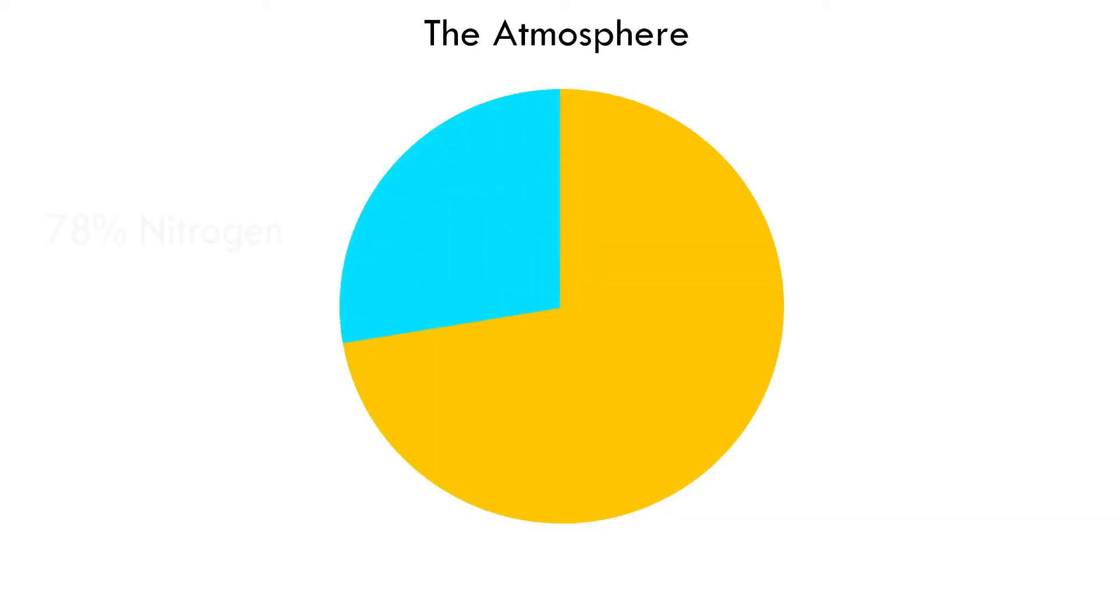The Earth's atmosphere consists of 78% nitrogen and 21% oxygen. Therefore, for patients who need oxygen therapy, simply giving normal air is not enough. We must filter the air and convert it into medical-grade oxygen. A concentrator does exactly that.